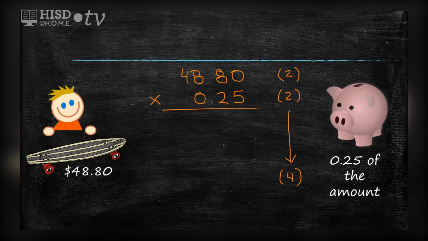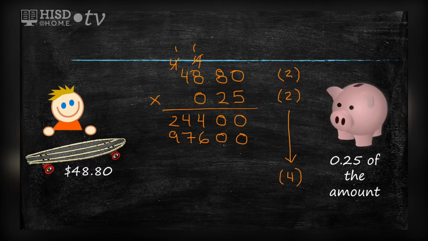So let's start. So 5 times 0 is gonna be 0, 5 times 8 is gonna be 40, I carry 4, 5 times 8 is 40, and 4 is 44, I carry another 4, 5 times 4 is 20, and 4 is 24. So I'm gonna add a 0, and now I start multiplying the 2. 2 times 0 is 0, 2 times 8 is 16, and I carry 1. 2 times 8 is 16, and 1 is 17, I still carry 1, and then 2 times 4 is 8, and 1 is 9. And then remember that any number times 0 is just 0, so I'm just gonna add the zeros over here.